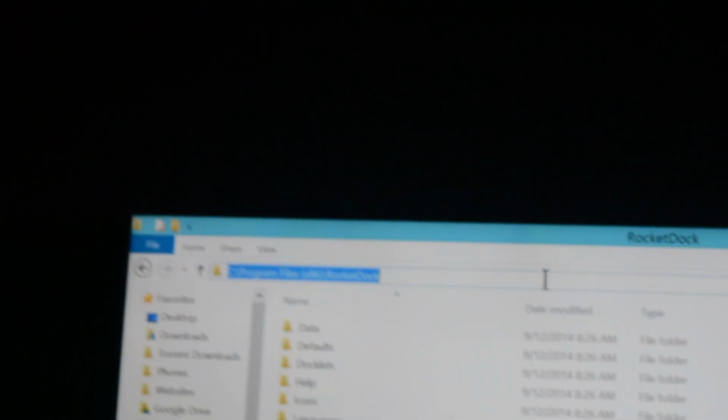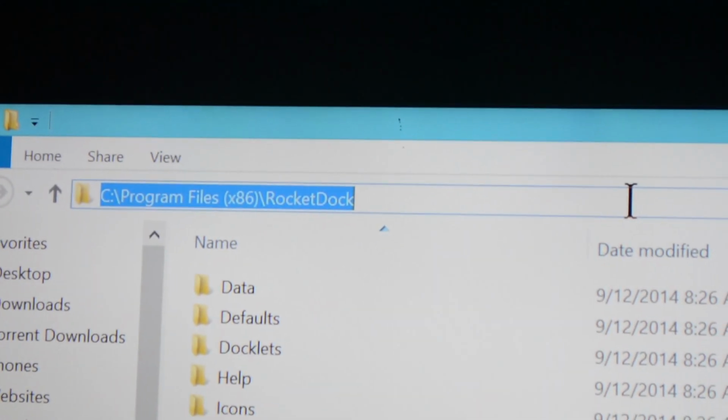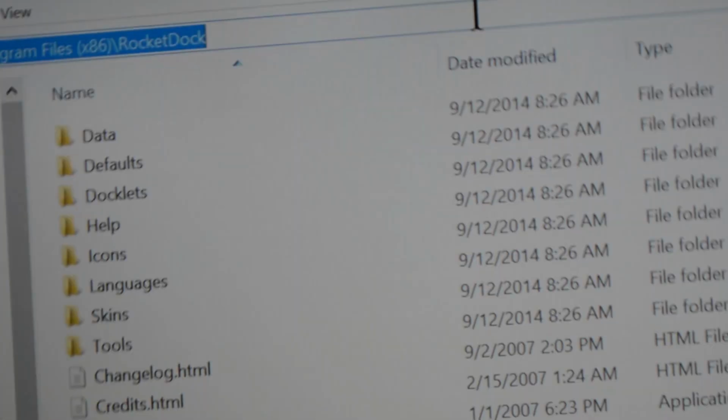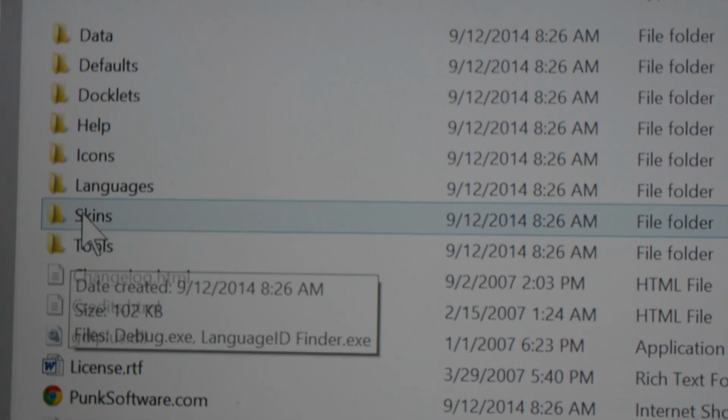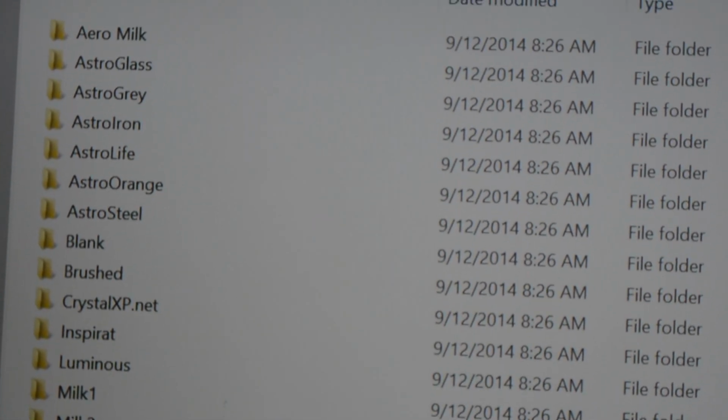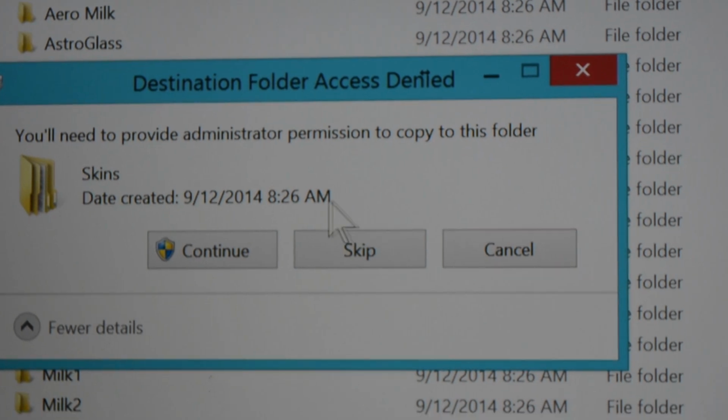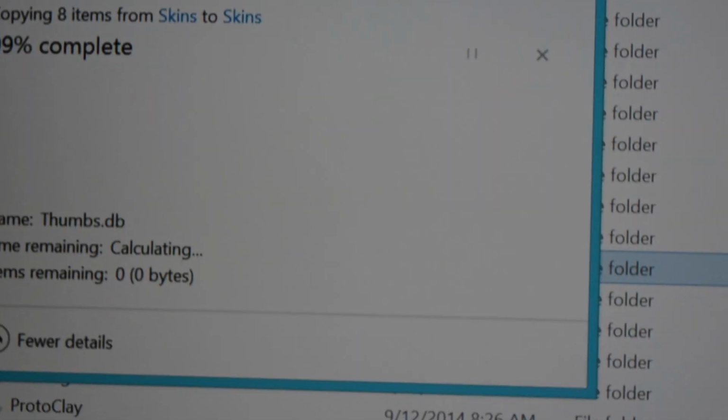So if you can't see that clearly, wait. Right, that's the path. So you need to go there, and you need to find this folder called skins right there. So you open this folder called skins, right click and you paste it and press continue, and that's it.